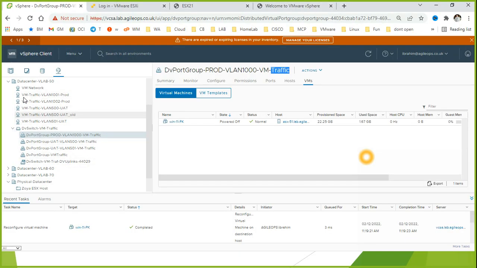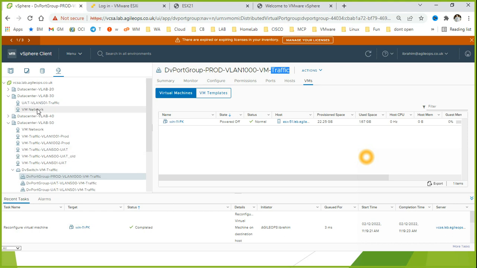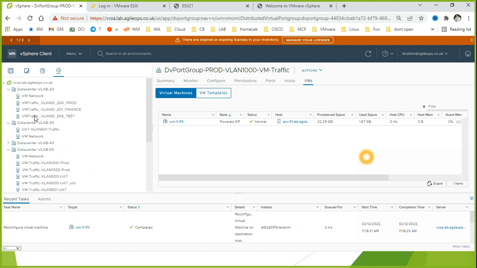Let's talk through another scenario with Sonia's lab here. Okay, so Sonia, you have these standard virtual switches, right? To do a migration for existing production traffic which is running on standard switches, I would first create the distributed switch, then create the port groups which are available on the standard switch, like for the VLAN 200, 201 and 202. Does it make sense, Sonia?